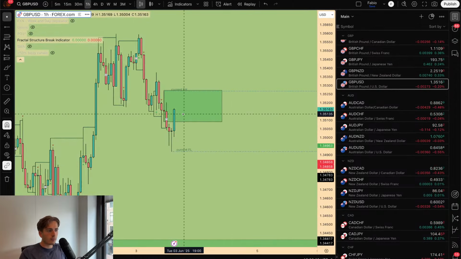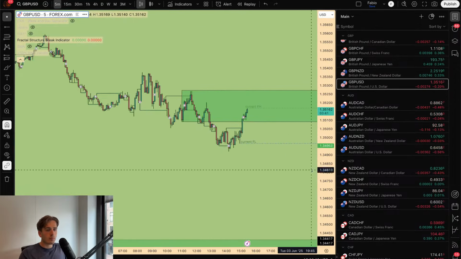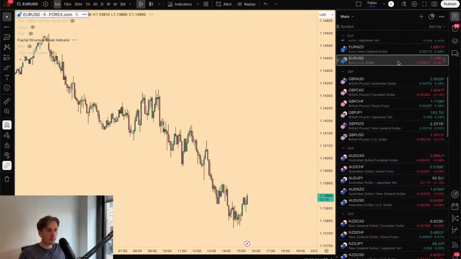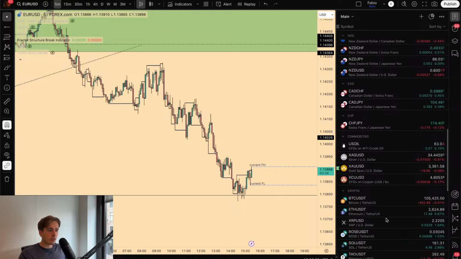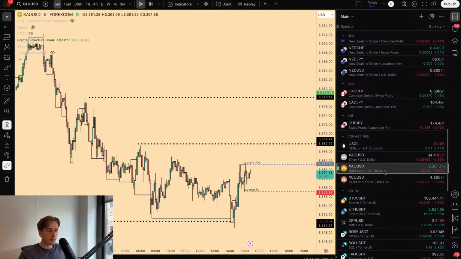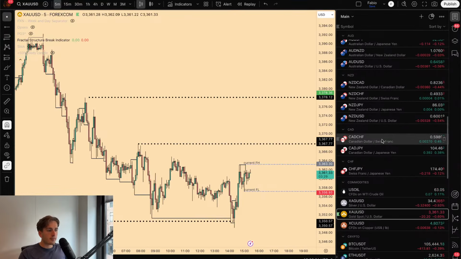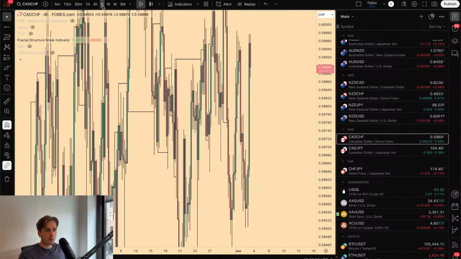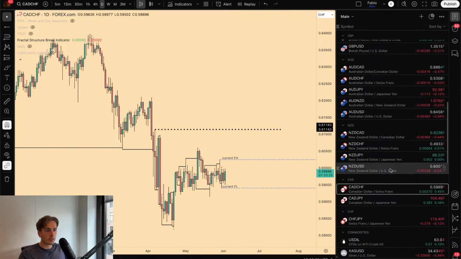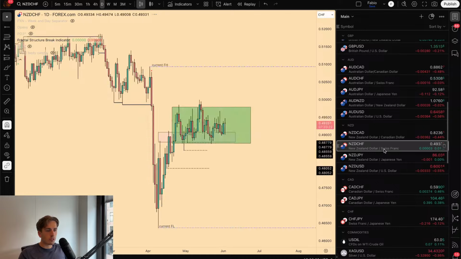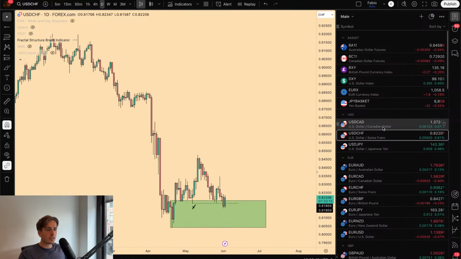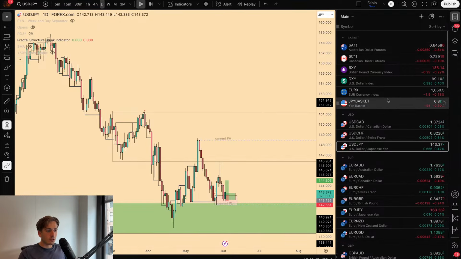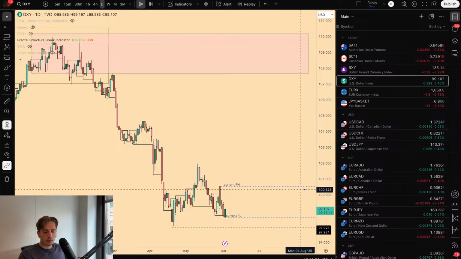GU pushing. I want to see this push lower soon again. Same for Euro. And I want to see gold push up higher. Wow, CAD Swiss is a rocket ship, man. Interesting. CAD Swiss, a rocket ship. N Swiss finally flying. A Swiss, I want to see flying. U Swiss, I want to see flying. UJ, I want to see flying. I want to see the dollar flying.